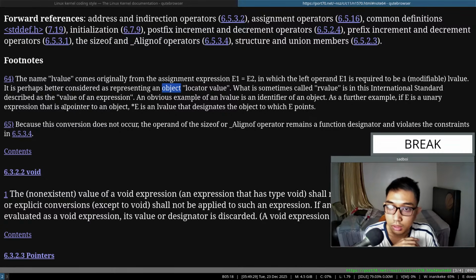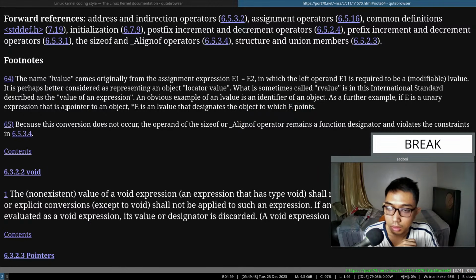It is null. That is a pointer to an object, right? This one is an L value that takes the object to which it points.